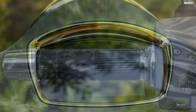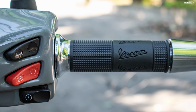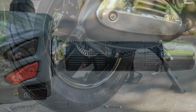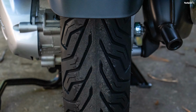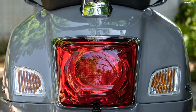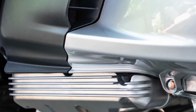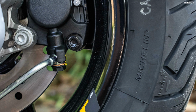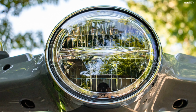Power flows through the usual dry centrifugal clutch and constant velocity transmission with an overall drive ratio that turns in a top speed around the 78 miles per hour mark, and that's fast enough to be reasonably confident on the superslab, with plenty of wiggle room on slower roads. The mill meets Euro 4 emission standards and claims a fuel efficiency rating of 73 mpg, 31.2 km/L, so the 2-gallon fuel tank will allow for lots of travel time between refills.